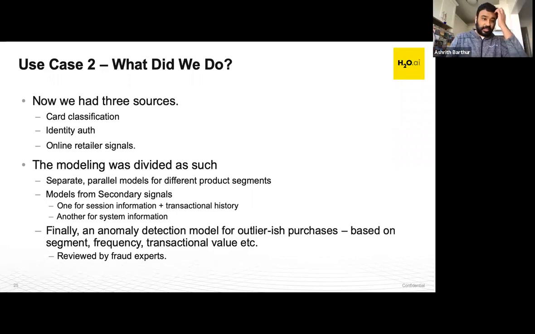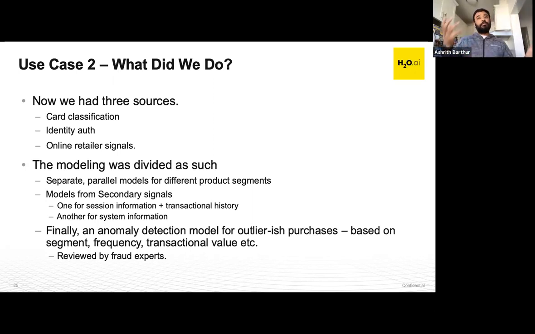We added this information to the entire data set to make it much more comprehensive. The model was also divided. So we separated the model. Of course, everything runs in parallel, so that's an advantage for different product segments, which brought down the fraud space itself. We hardly saw any fraudulent transactions with essentials, while we saw a lot with non-essentials.